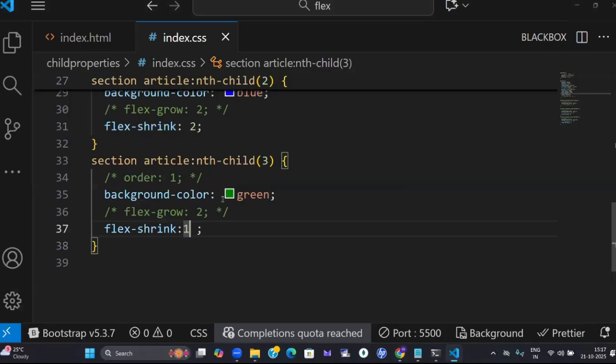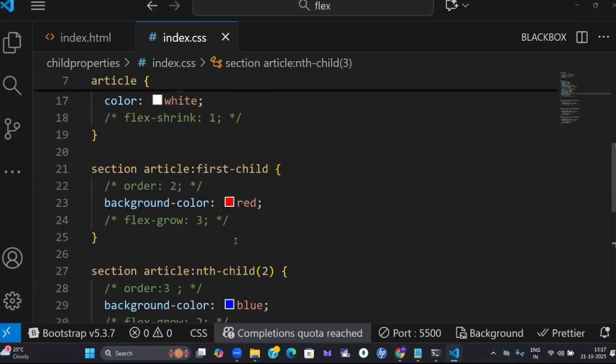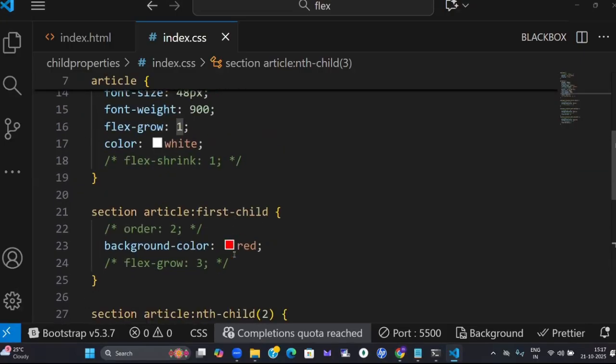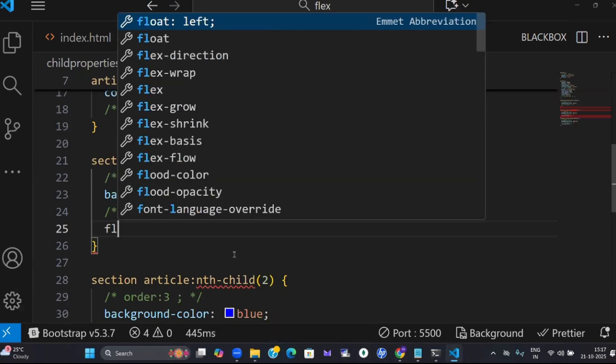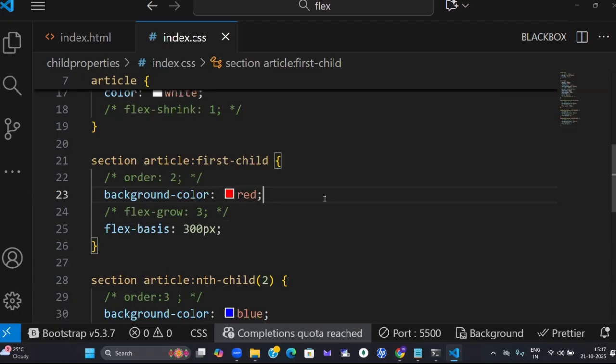Okay. So here I will do one thing to understand more easily. Flex basis only, I'm applying 300 pixels for this. Now you can check here properly.